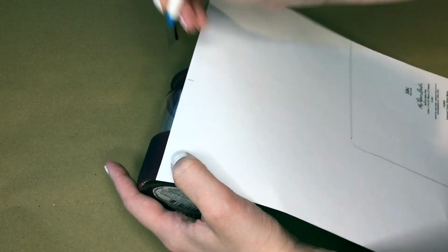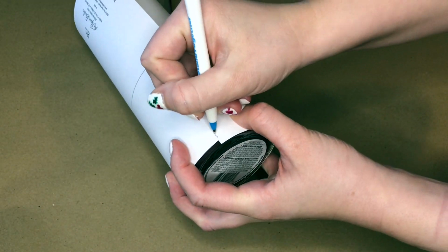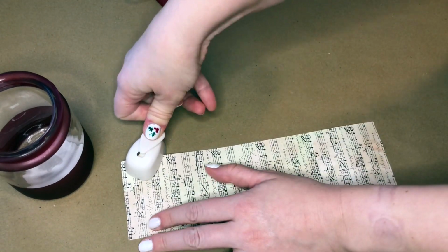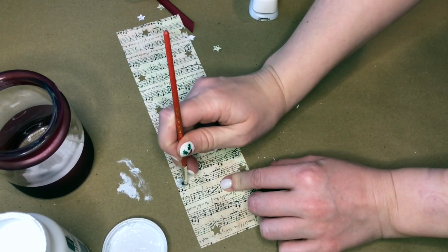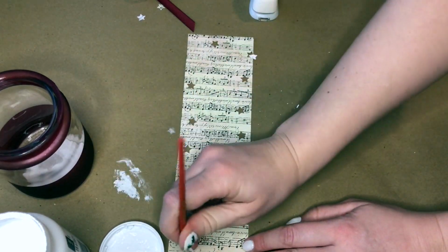We're going to be covering the candle holder in scrapbooking paper, so I'm measuring out how long and wide my paper needs to be by wrapping it around the candle holder. Then, to add texture to the scrapbooking paper, I am taking a star hole punch and punching out stars along the top and bottom of the paper. Next, I took a bit of white paint and dry brushed it over where we cut out the stars so that the hole punches would stand out more.